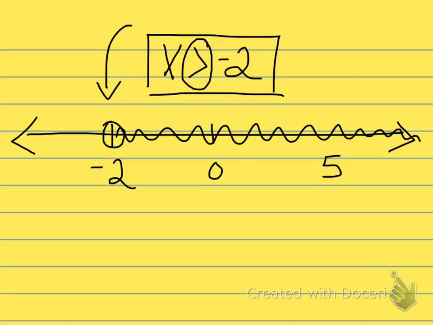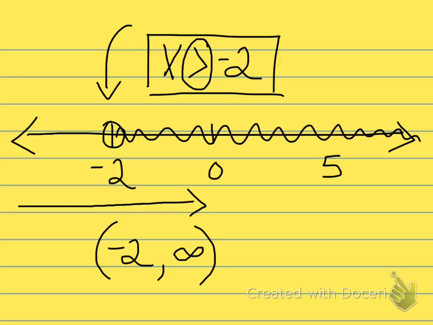All right, last step, that's it. That's your graph, guys. And the last step is to just interpret this into interval. Remembering that I read from left to right. This time I'm actually starting with the negative 2. Was it an open or closed interval? It was an open. So it's a parenthesis, open interval on negative 2, proceeding all the way through positive infinity and never including infinity. It's an open interval. That's it. That's all you got to do.